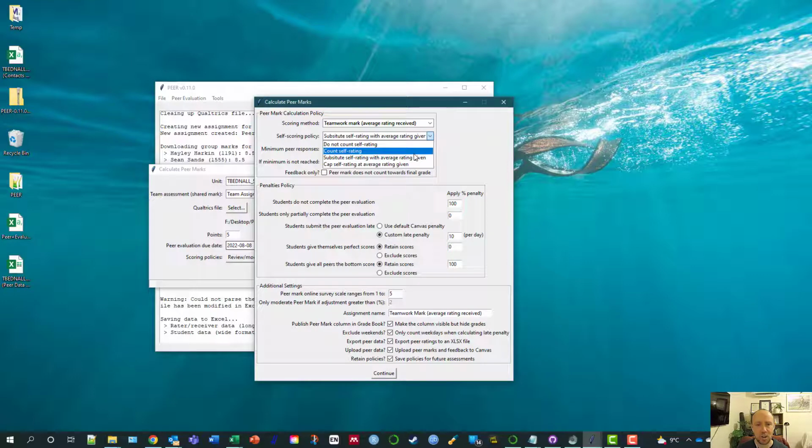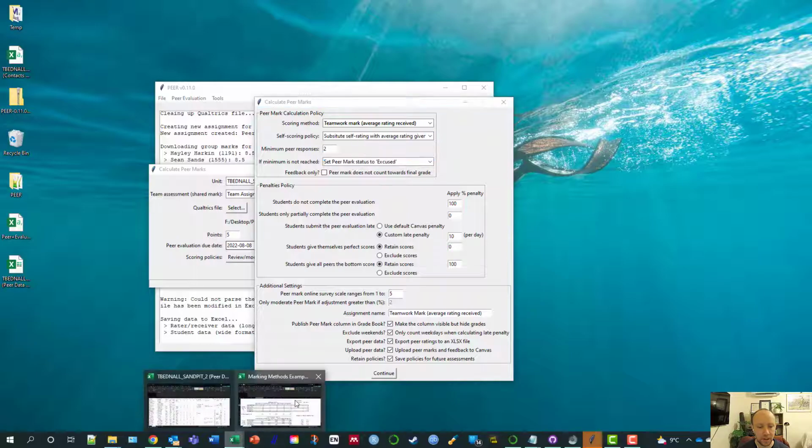The second option is to count the self-rating. So that then is just another rating that is included when working out that person's average peer mark. The third option is to substitute the self-rating with the average rating given to other people.